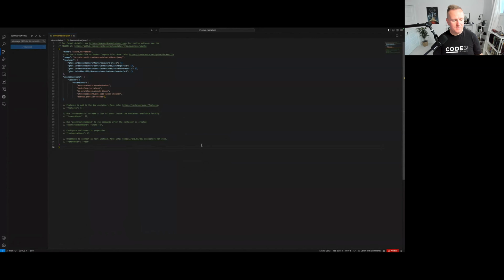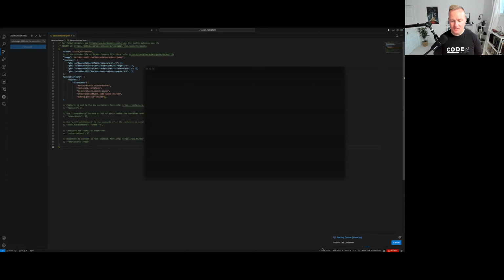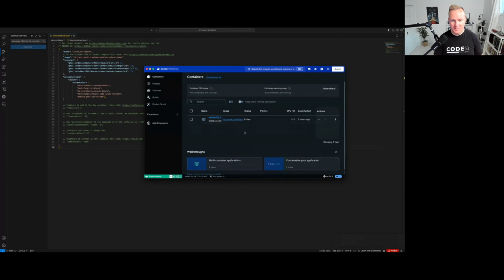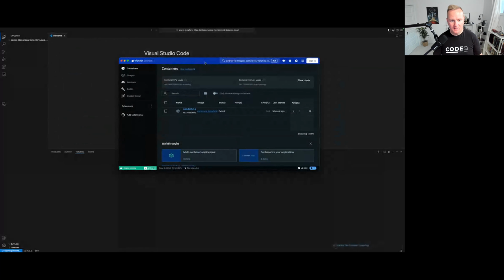So let's test this container. I'm going to come down here and there's an open a remote window. And I'm going to reopen this configuration file that we've just built for our dev container locally. So I'm going to click on reopening container. So hopefully, fingers crossed, this is going to start spinning up. You can see this has brought up Docker for me. It's starting my dev container locally.